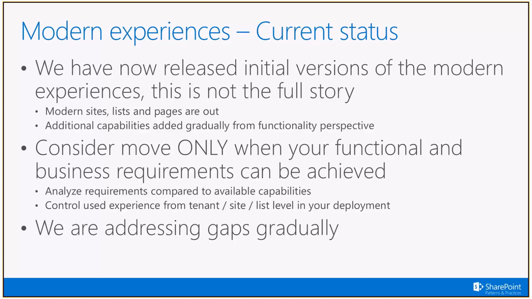But really the key point, if you have a significant amount of customizations, is to understand what you have, what the functional and business requirements are for them, and then evaluate the existing status of the modern experiences. So can you take them into use? And if you can't, just disable the modern experiences or control where to take the modern experiences into use.